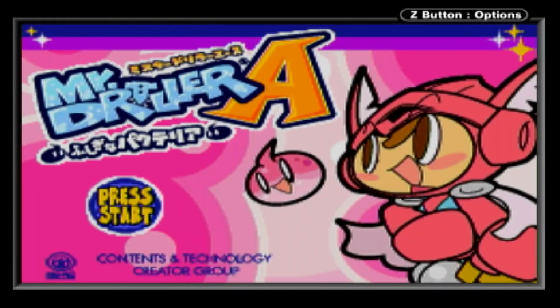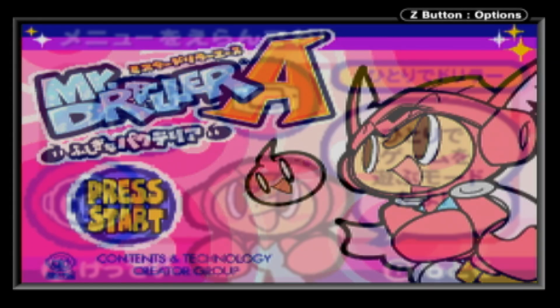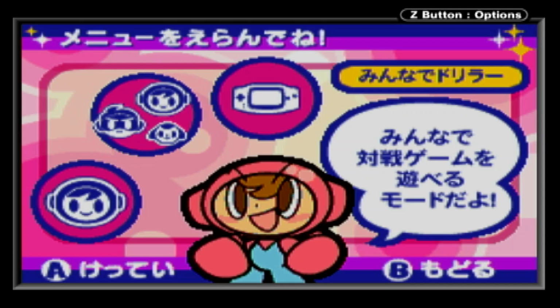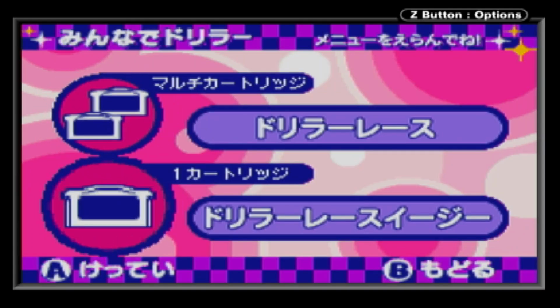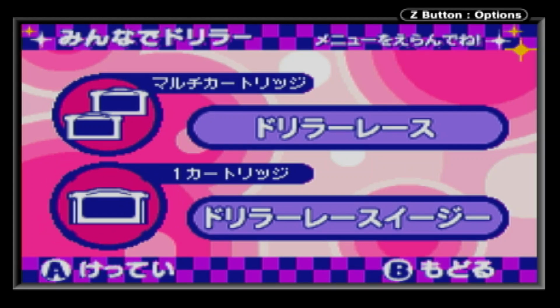Mr. Driller Ace: Fushigi na Pacteria on GBA features a Single-Pak Link multiplayer mode for 4 players. To access this Japanese exclusive multiboot mode, click on the multiple faces icon, then the symbol with 1 cartridge on it when GBAs are connected with the link cable and in standby mode.